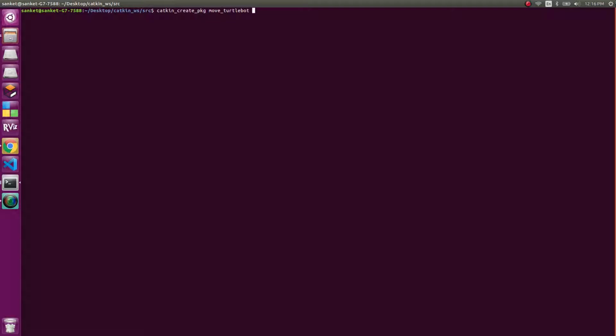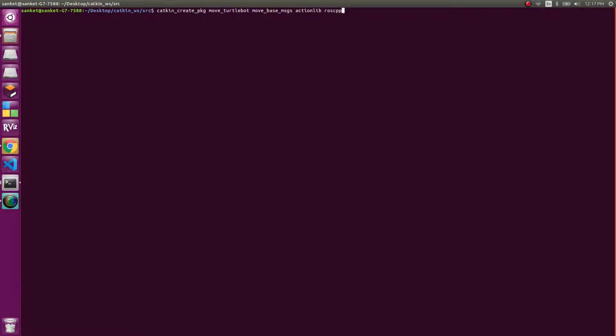The first one is the move base messages dependency. The move base messages are needed basically to understand the data structure. They give us a data structure which has the frame ID and the target position, and those are things we'll just extract. In some cases, for actions, you might have to create a new message type, just like we do in services. Then the next one is actionlib, and the third one is roscpp.